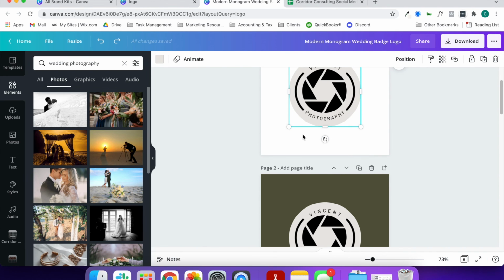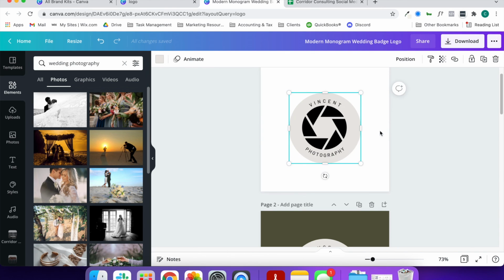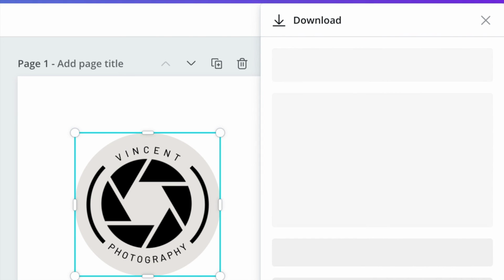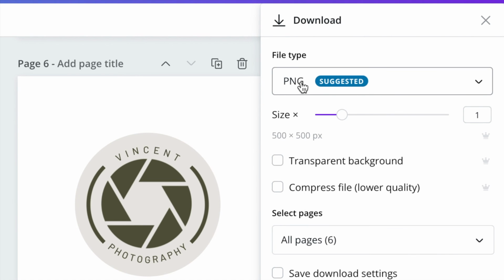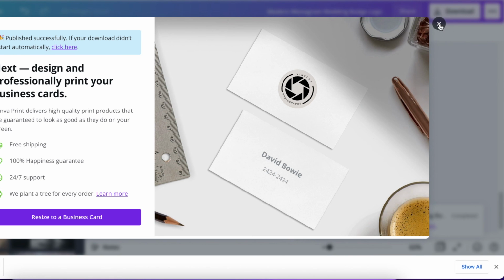All right, so we just created a logo pretty easily. Your last few steps now are to just download. You're going to download with the transparent and without transparent. Selecting them all. I love how it shows you a mock-up, and then do a JPEG and a PDF for your records.